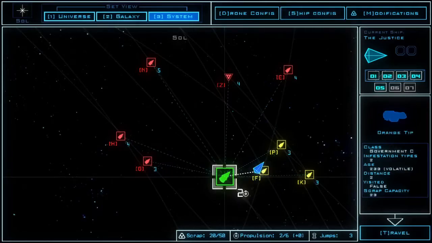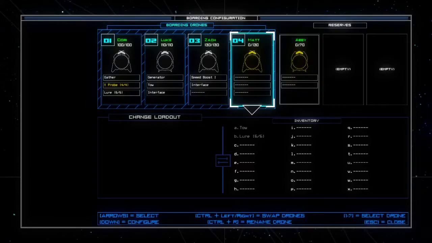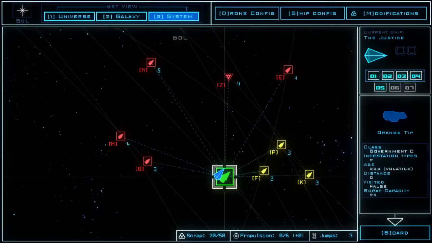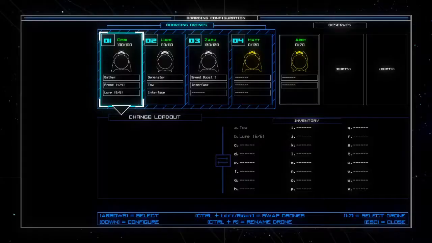Okay, one more then. Orange tip, government C, two infestation types. Ship surveyor, I don't need that yet. That probe immediately breaks. Are you serious? Ooh, Metas Winter, though. I'm gonna use Matt instead of Abby. But I'm gonna keep Abby just in case. Oh jeez, that probe though, you're testing my scrap endurance storage system?